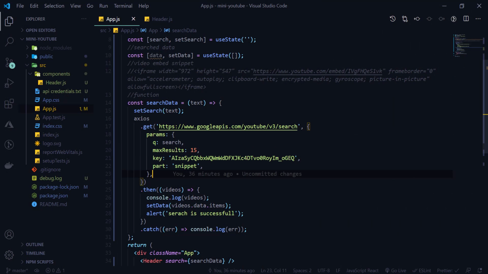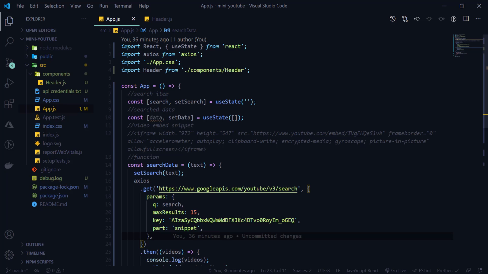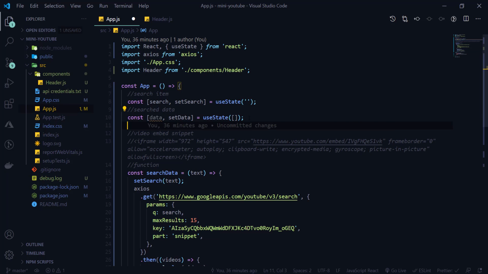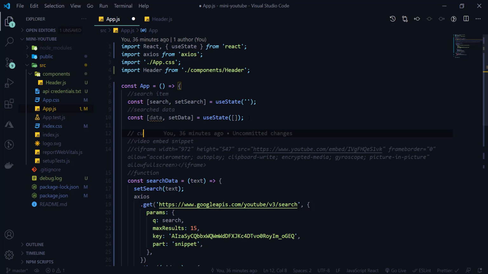First of all, let's create one more state, our current video state. There will be two components here: one will be the current video component, and the other will be our videos list, which holds the search data.